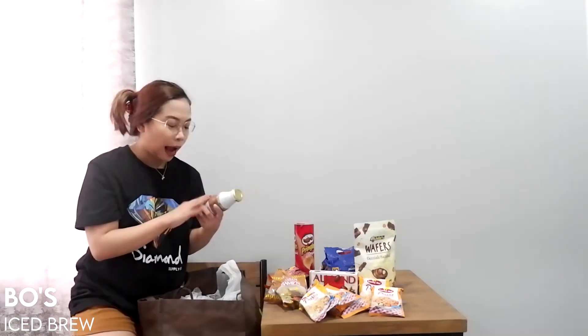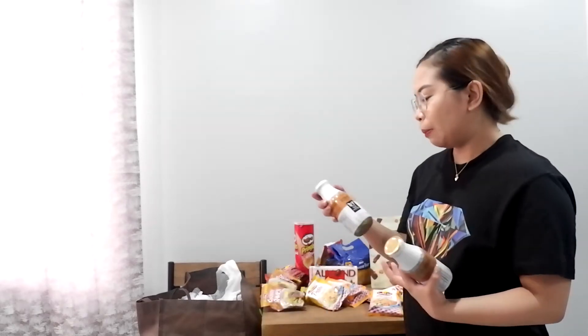I'm just going to say this is also a favorite. This is the Bose Coffee iced brew. These are the usual things I buy at Robinsons — this isn't available at Landers. When I grocery at Landers, I buy Starbucks, but at Robinsons I get this. This is basically the Bose Coffee version of Starbucks. I have the mocha and macchiato flavors. I buy a lot because it lasts several days. It saves time instead of making coffee from scratch.